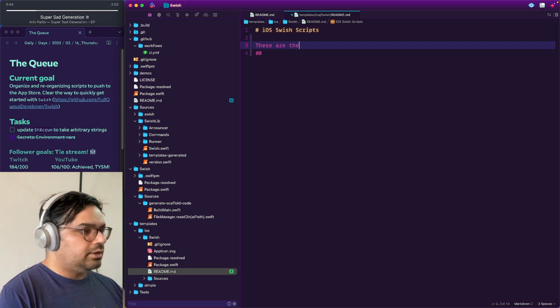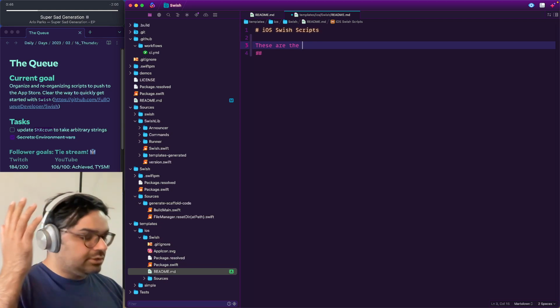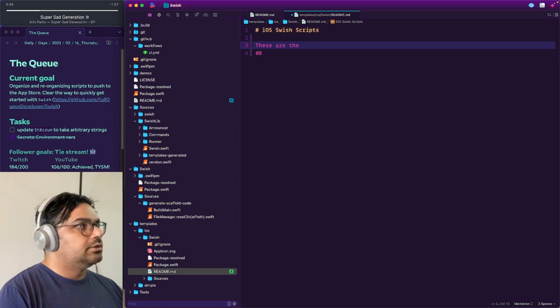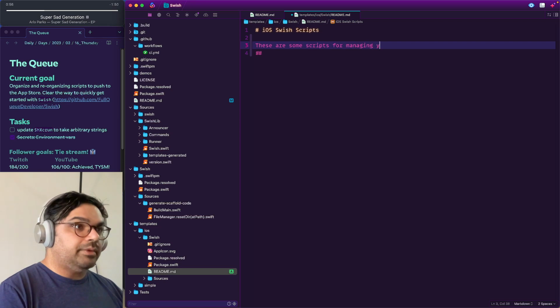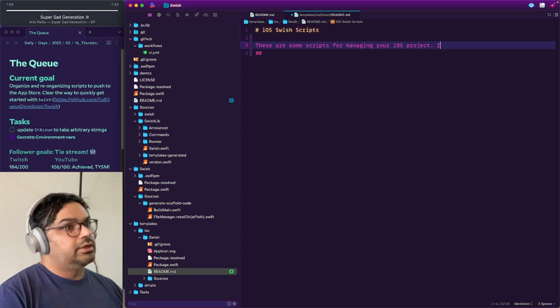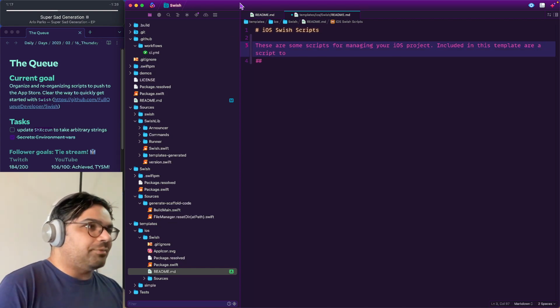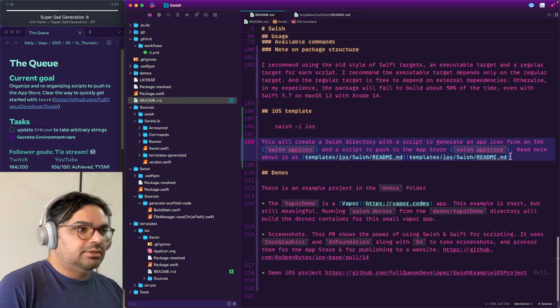These are some scripts for managing your iOS project. Included in this template are a script to... And I guess we can copy paste from what we said in the main README.